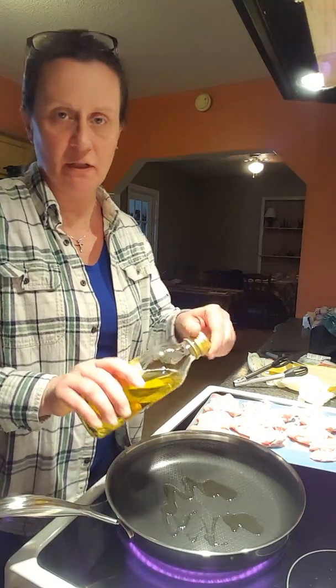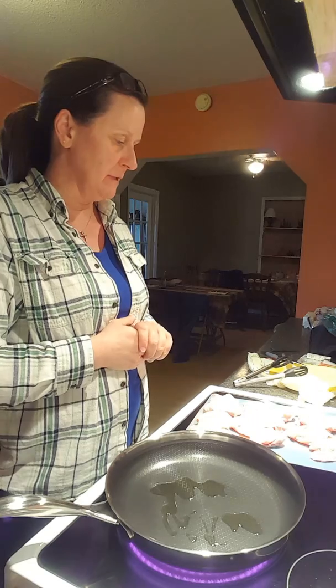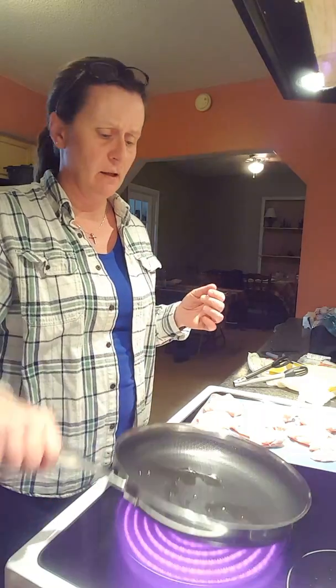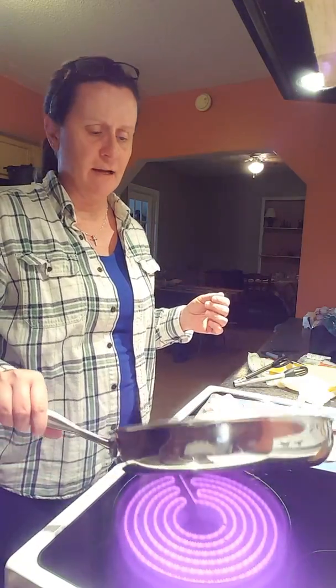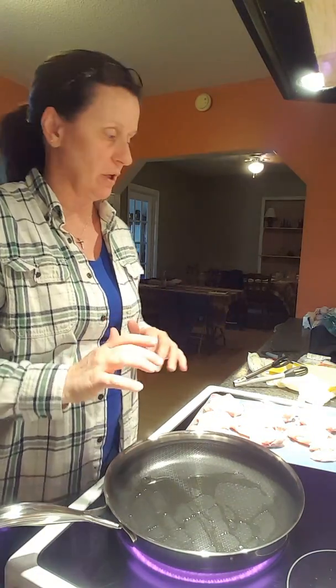Which is something you want to do. And it says usually it takes 3 to 5 minutes for your pan to heat up. A good test that I have done in the past, and you get used to it after you've done it a while, is just to put your hand over the skillet. And you can tell when that skillet is good and hot. It's just getting ready to sear some chicken, okay?